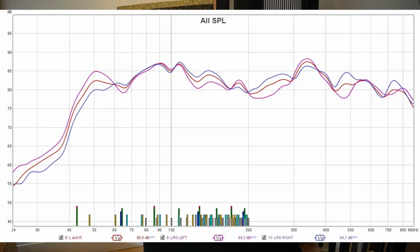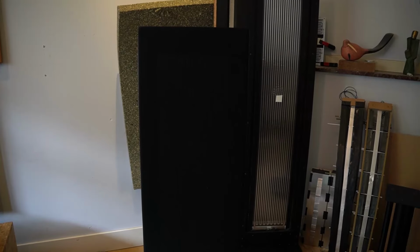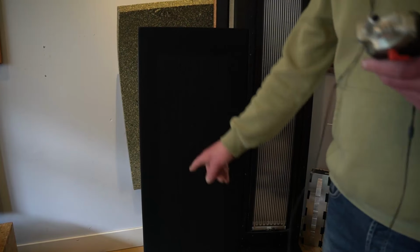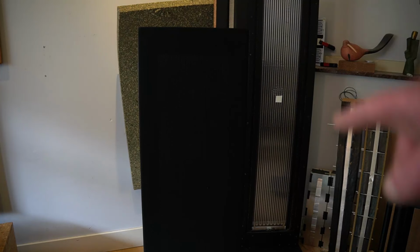Now, I'm not sure, I'd rather have the panels the same, but then again, it might be a good solution. I mean, it's all down to price, and they do sound really good for their price. What surprises me is the tweeter sound, or at least the tweeter itself is doing quite good. The only thing that you've maybe noticed by now, or at least I noticed, is that also the right speaker tweeter is different from the left one, and that's not a good idea.